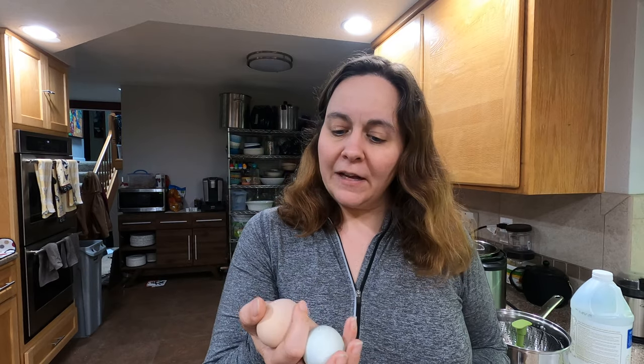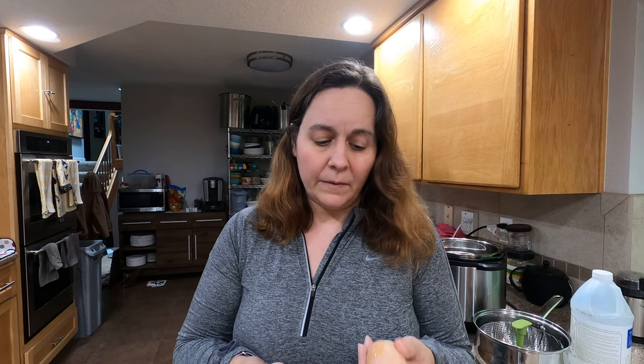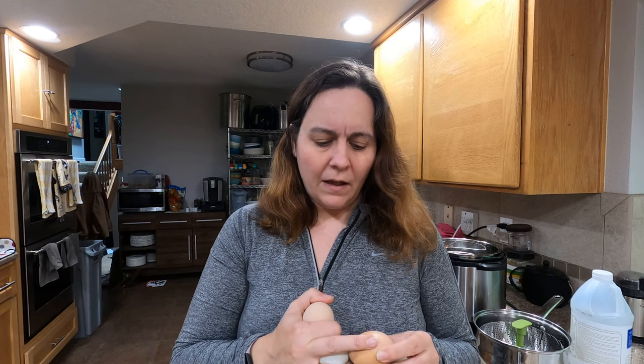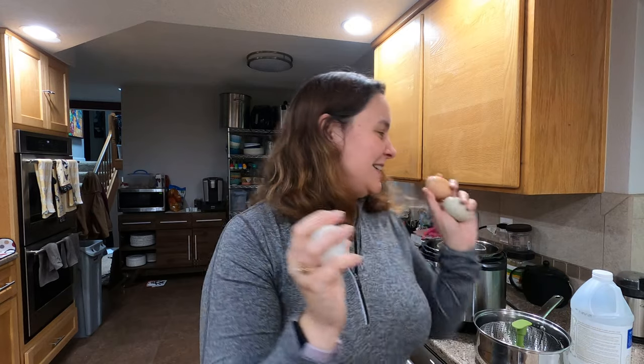So what a lot of people don't realize is that when you have farm fresh eggs like I do, those really fresh eggs are not going to hard boil as easily. So steaming them, particularly with a pressure canner setup, will make it so that the shells come off a lot easier. Because what happens when you just boil them, like most people do when they're making hard-boiled eggs, is that the coating of the shell to the little membrane around the egg is so close and so packed together that it just kind of peels that whole egg white off, and so it's really messy and not very fun, and sometimes your eggs are a little mushy too, so it's just not the best. But if you have farm fresh eggs and you want to hard boil your eggs anyways, these are great methods.